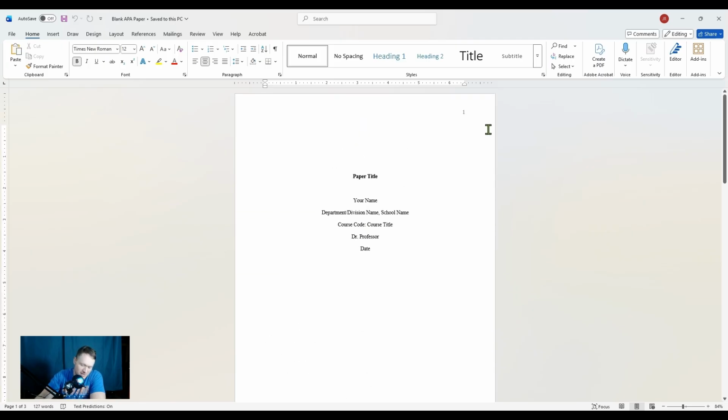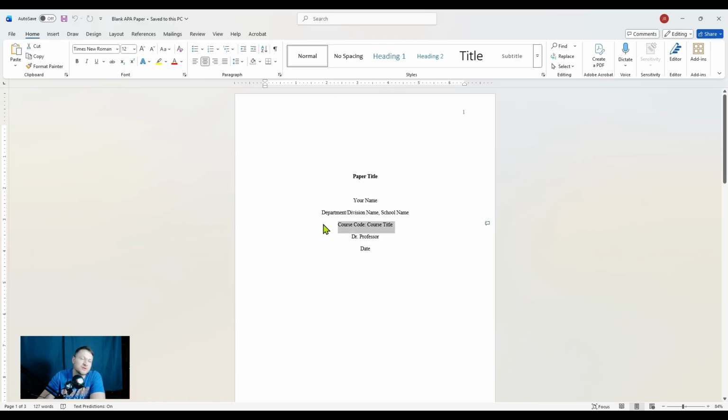Now I'm coming down to my first line. I'm hitting enter 1, 2, 3, 4, and then I'm writing my title in here. I'm going to make sure that we're centered. My title is going to be bolded, and the first letter of each word is going to be capitalized. So I'll have my title there. Hit enter twice. 1, 2. I'm going to enter my name on that following line. Hit enter again. And now I'm going to put my department or division, then a comma, then my school name. So it's usually a college, like the College of Allied Health or College of Nursing or College of Business, comma, University of whatever. If you don't know exactly what that is, I pull that out of the syllabus because it's going to be written in there.